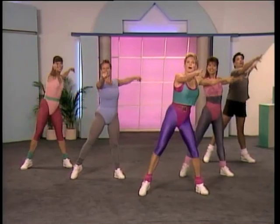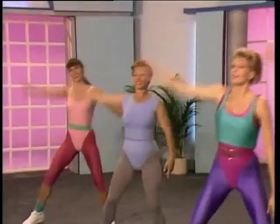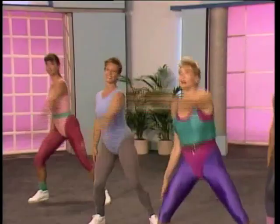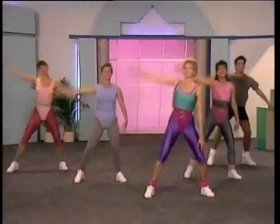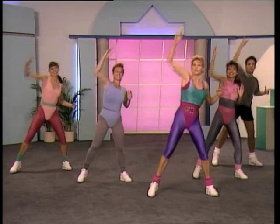Legs, warm up the body. Last two, circle the arms around. Another set of eight. One, two. Press the arms to the ceiling, alternate. Okay, don't forget to breathe.